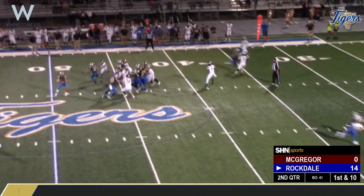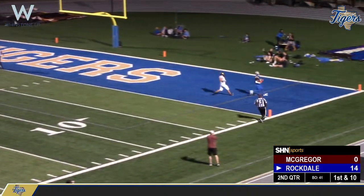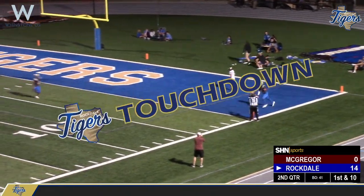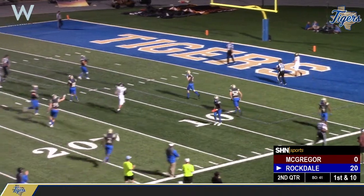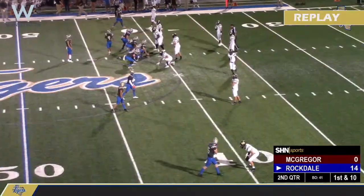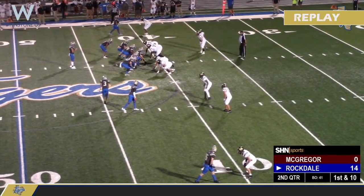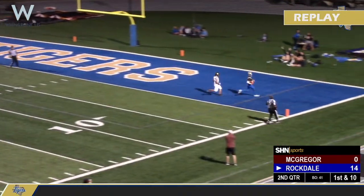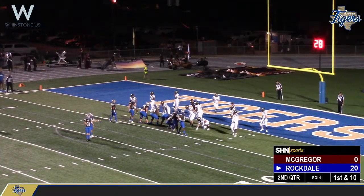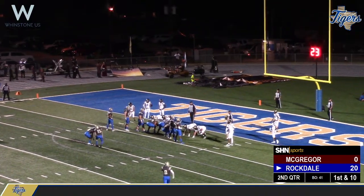at the McGregor 40-yard line. Back to throw, deep ball down the right seam. The pass is complete to the 5, to the goal line. Touchdown. That will be a 41-yard touchdown pass down the right seam to Robert Owens. Just fired it down the right side, and Owens was wide open with 8:42 to go in the second quarter.